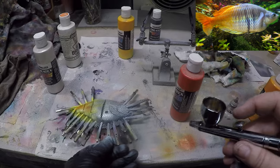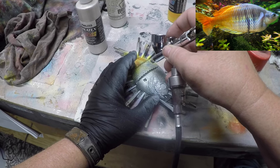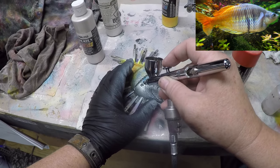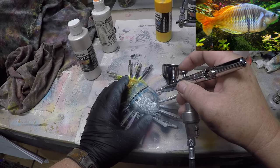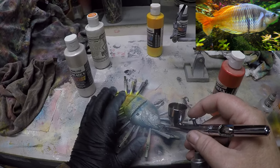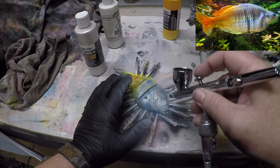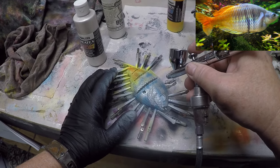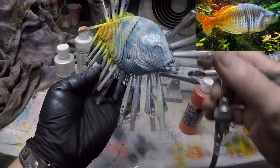With this, we're going to angle it, but the lines run down the fish. Fairly prominent line. And then a little bit lighter around the throat. Now for this, I'm not going to go up, and I might even come back over and pull the scaling out of the gill plate. I'm not sure yet. Might not. So that's how we're looking so far. Flip this over to the other side.